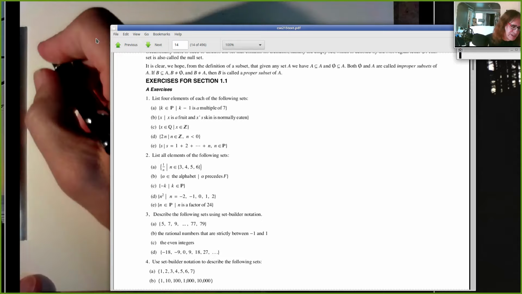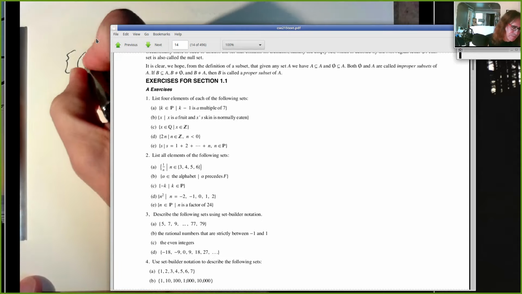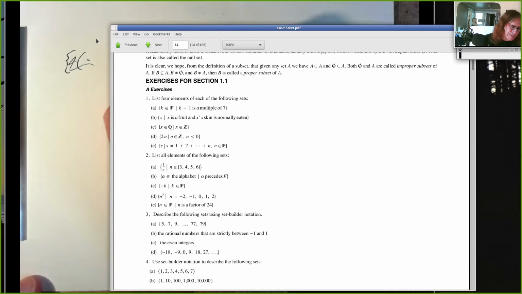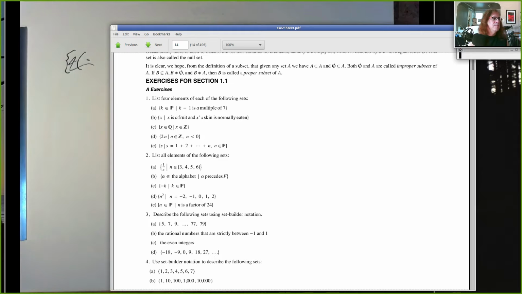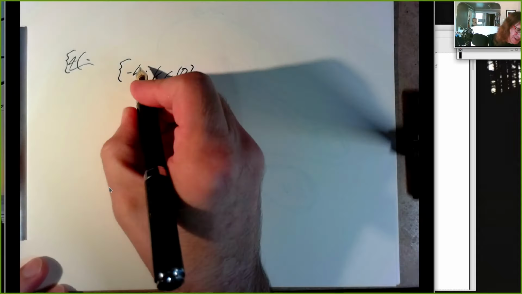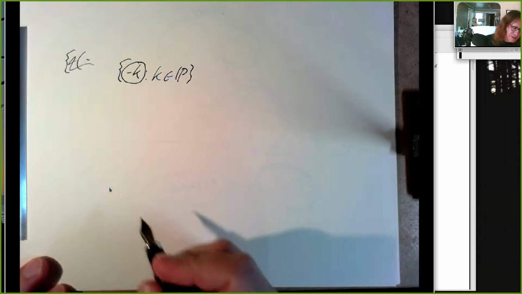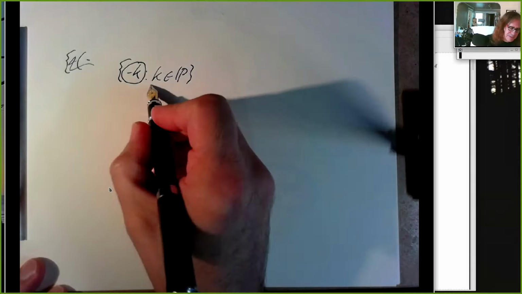So C says the set of all negative k such that k is contained in the positives. When you see a notation like this, the way to think of it is the set consists of all of these things such that that stuff is true.